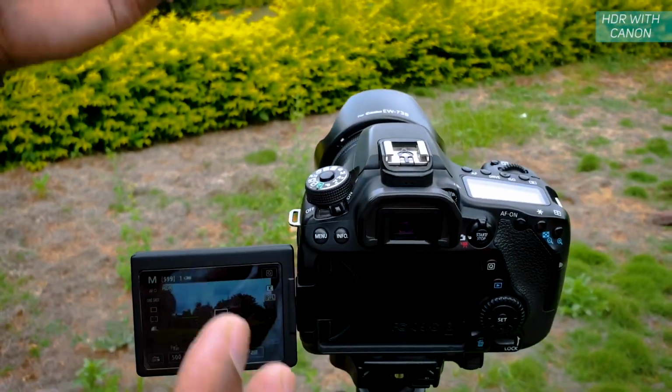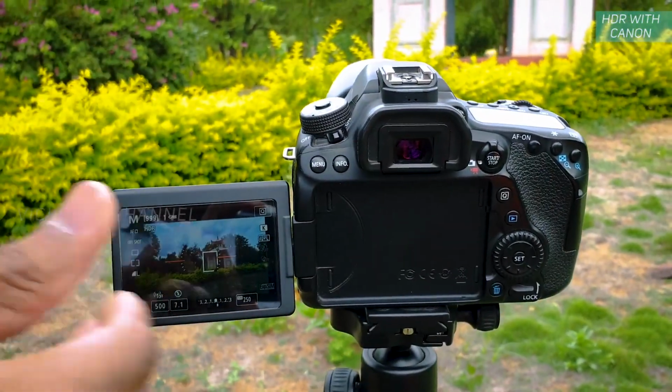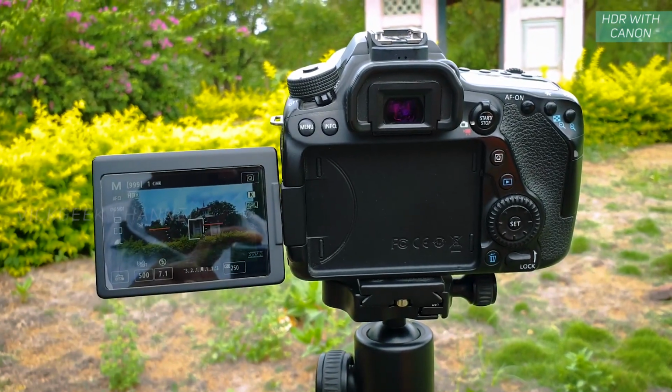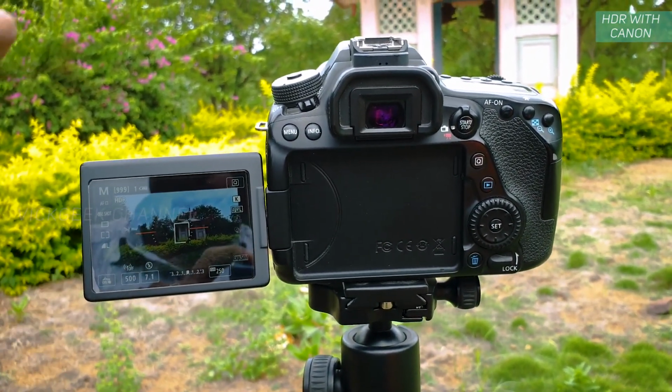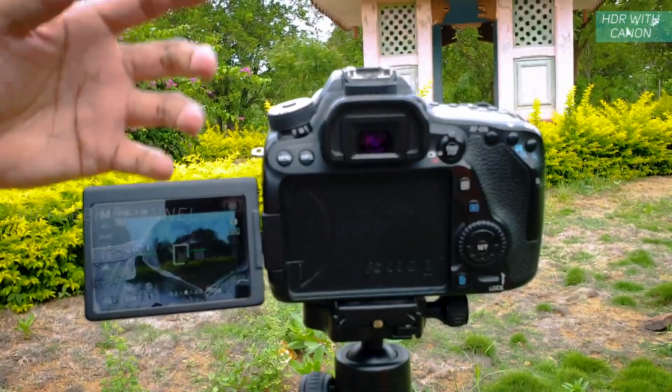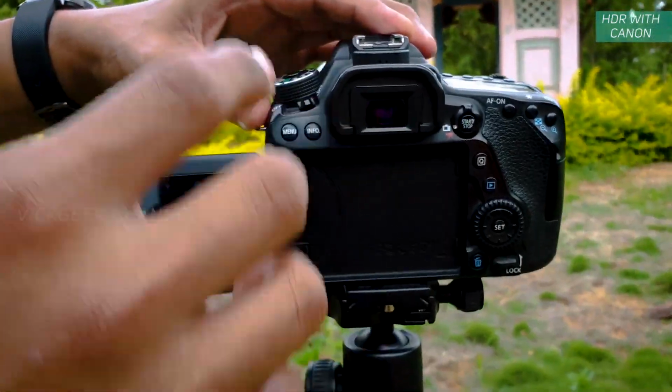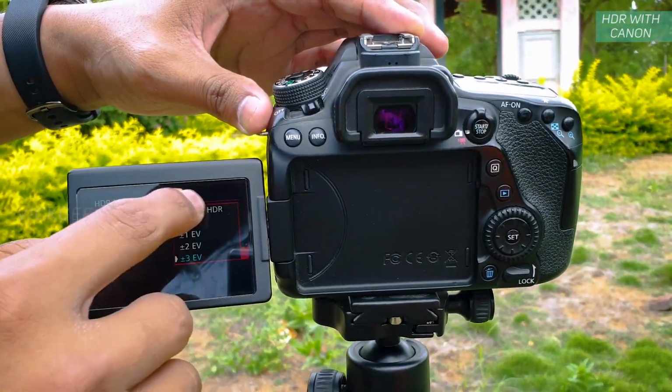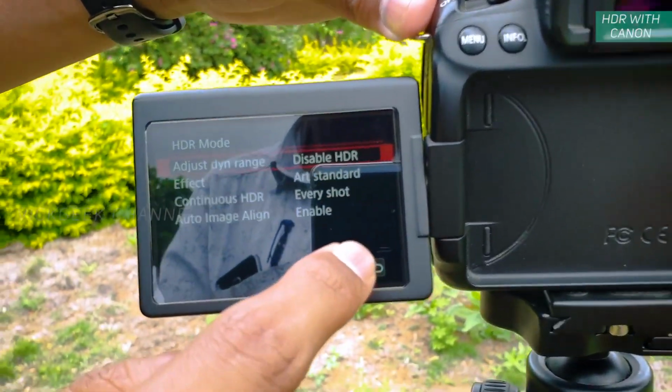Now again, there are several other techniques that you can apply, and let's say you can use different effects to get nice looking images as well. Again, it's a trial and error method. I just wanted to show you how to take an in-camera HDR image. If I disable HDR and take the image, I'll show you how it is going to look. I'm just disabling the HDR here.